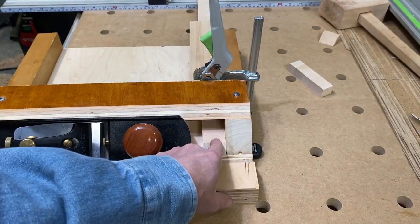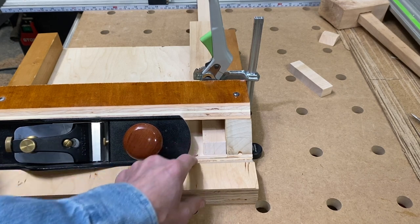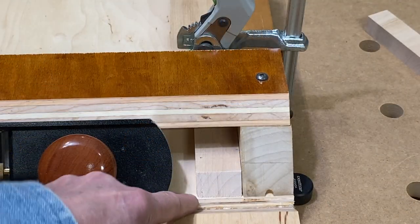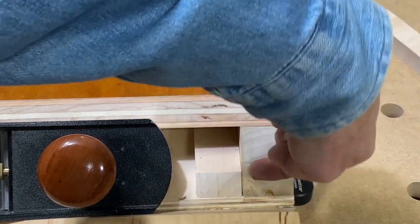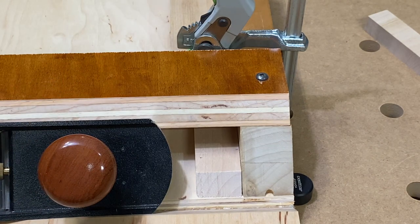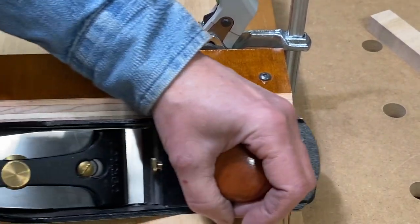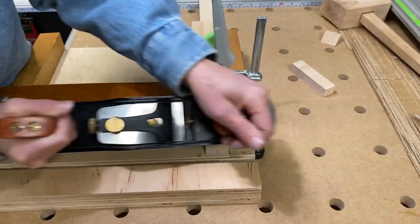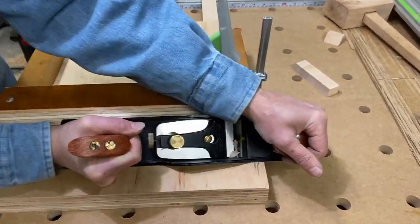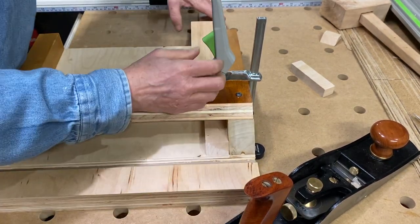I have this piece of stock that I've put into my jig that I've mitered the corner by hand using a hand saw. You can see that it doesn't quite meet on this edge and it's just barely meeting here — it's a little bit proud here. So that's not exactly as straight as I need it. I need to bring this into square and get it planed off completely at the right 45 degrees. One of the things I like about the way my jig is set up is I can actually use two hands. Taking off just this little bit of a corner — you can see where it's taken a little bit of an angle there, you can see the plane mark.